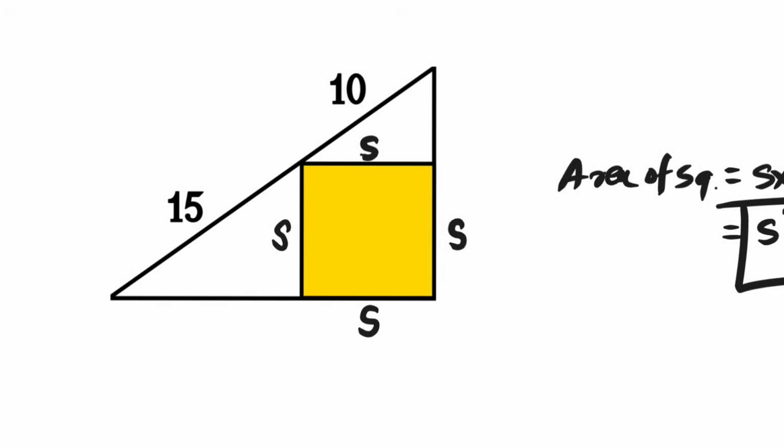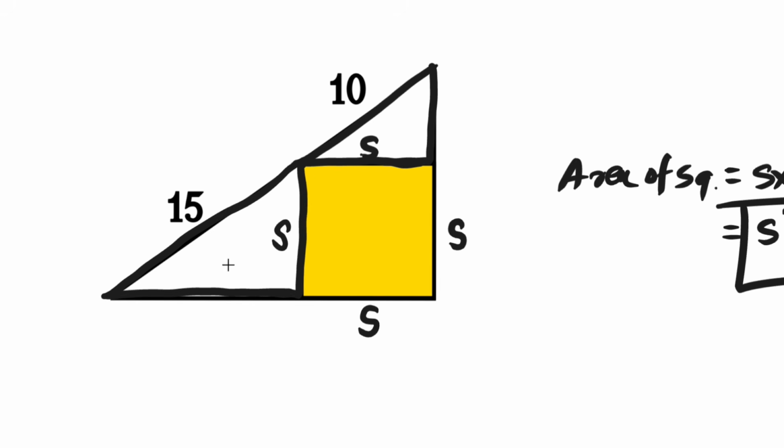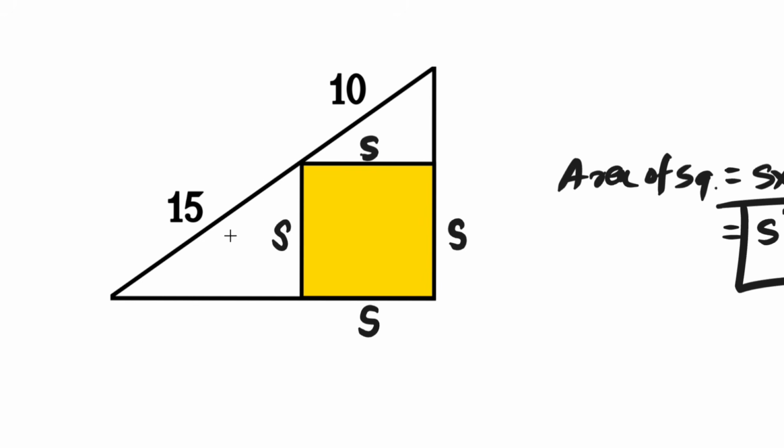Let's look at the figure carefully. Inside the large right triangle, the square creates two smaller right triangles. One is on the left side of the square, and the other is above the square on the right side. Let us call the base of the left triangle t units. Now pay attention to the angles. Both of these smaller triangles contain a right angle because the sides of the square meet at 90 degrees.